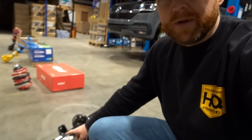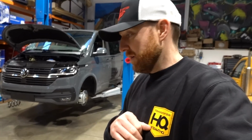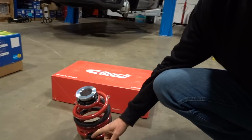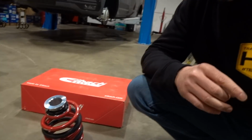So my opinion, for what it's worth, unless you want to go 50, 60, 70 mil, 80 mil low, or even lower than that, then you're better off sticking with your original OEM dampers and then look at fitting an adjustable spring set. Your first option for going lower and keeping the vehicle balanced is this. So these are an IBAC adjustable spring set. So how these work is you fit the front spring and that will determine how low the vehicle is.